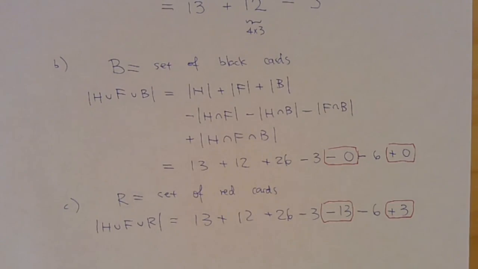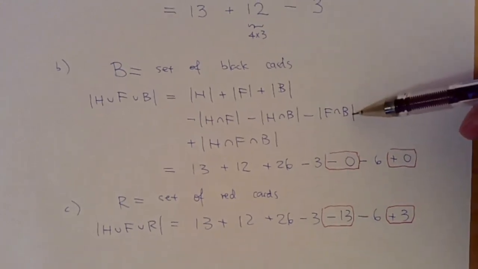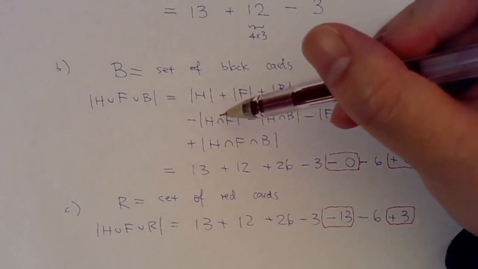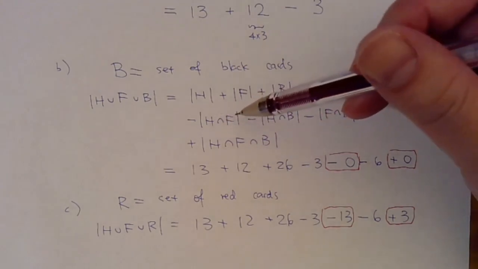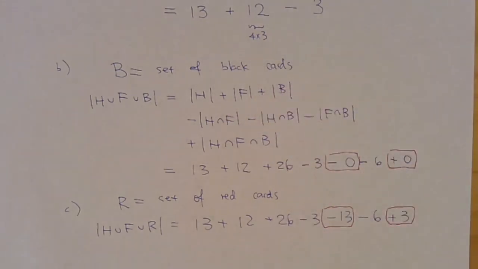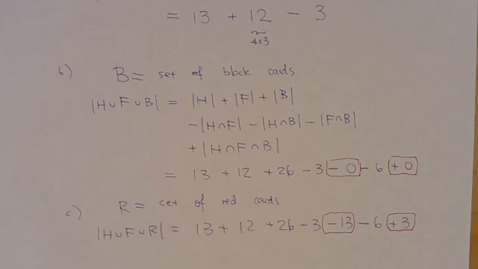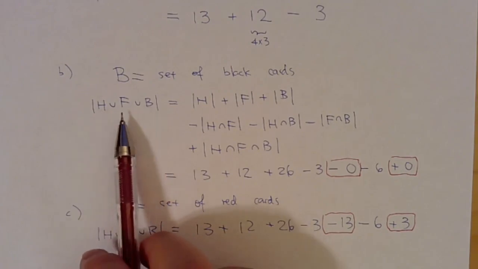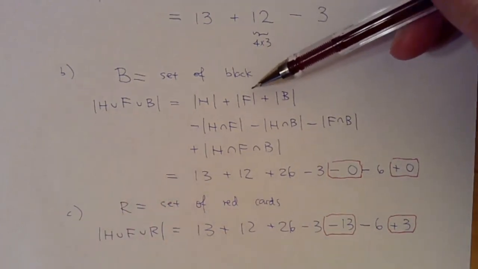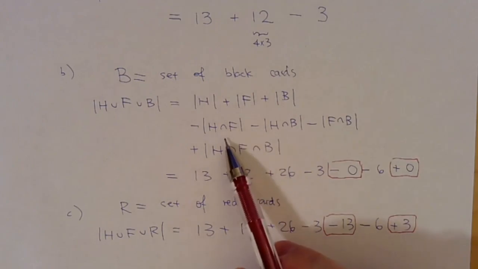If you zoom out for a moment, why are we using inclusion-exclusion to count these? It's because many times the intersections are easy to count. If you think about heart and face card, you can restrict your mind to just hearts and then think about which ones are face cards. But if you're looking at or, so unions, heart or face card or black, you cannot restrict your mind to just hearts and then add in face cards. How do you do that? Well, that's exactly what you would be doing here. You add in face cards, but you realize you added in too many, and then so you have to compensate.